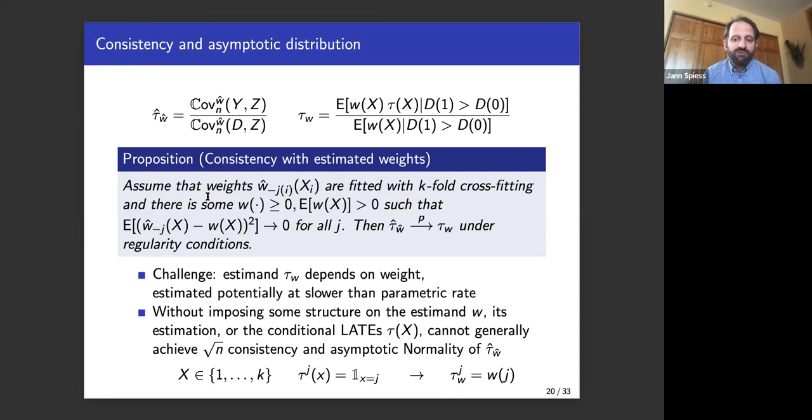So in this case, if we were able to make inference, if we were able to establish square root of n consistency and asymptotic normality in general for our estimator, no matter which assumptions we put on the weight function, then we would actually also have to be able to get square root of n consistent estimation for values of the weight function itself, which we don't want to assume here. So this is just saying that there may be ways of doing better in the sense that we may be able to achieve square root of n consistency and asymptotic normality if we impose some additional structure. But with the little structure we imposed here, there's no hope in general to achieve that. And we are therefore going a slightly different route.